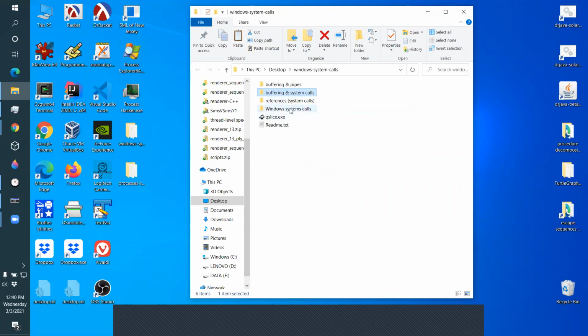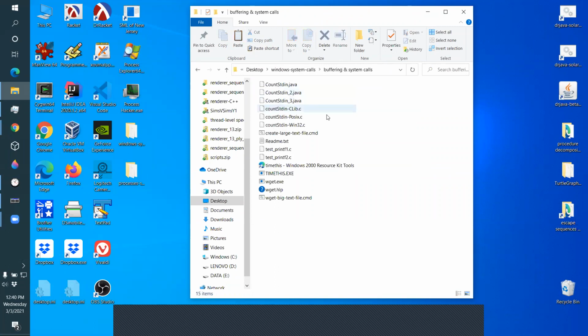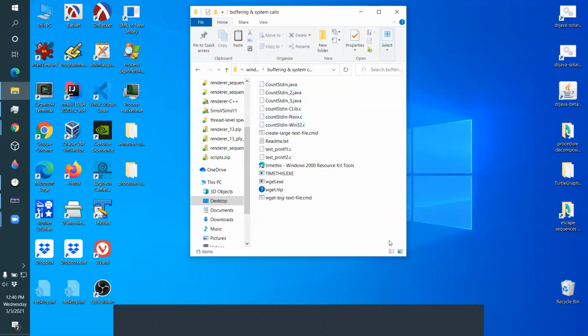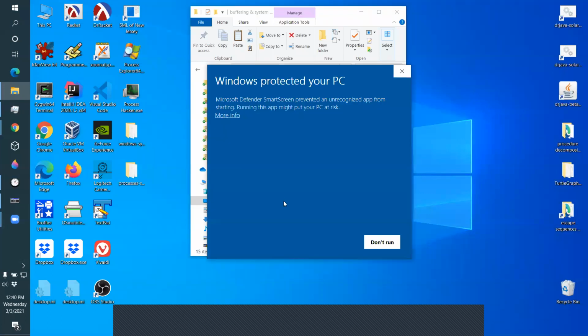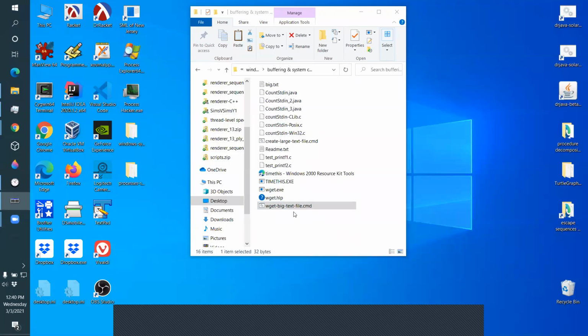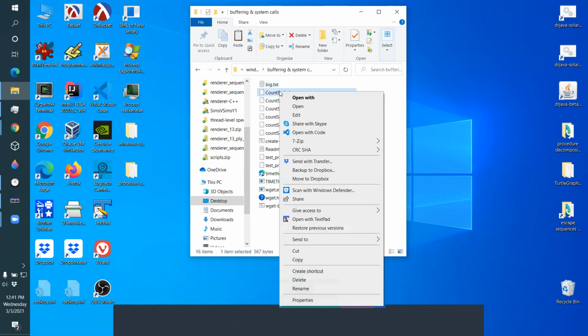These other two folders are mostly information. This is the one that has the code examples in it. I'm going to download that large text file that we used the other day. It just gives us a text file to do I/O with. So there's a file to do I/O with, 6 megabytes.